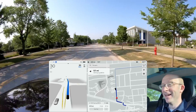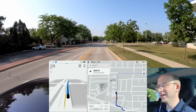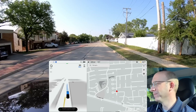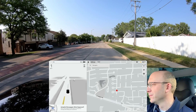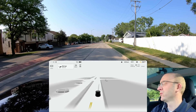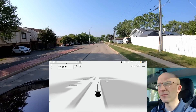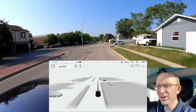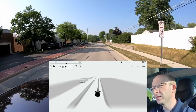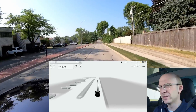You gotta hand it to it — it never would have been able to do that prior to version 11. Never. So we're going to end the trip. It does pretty decent there — most of the time it gets it right and for that I'm very thankful. It's just not something you can rely on today, and that's okay — it's still experimental, still beta. It's a very difficult maneuver to execute even as a human driver, to find that gap and know exactly when to pull out.